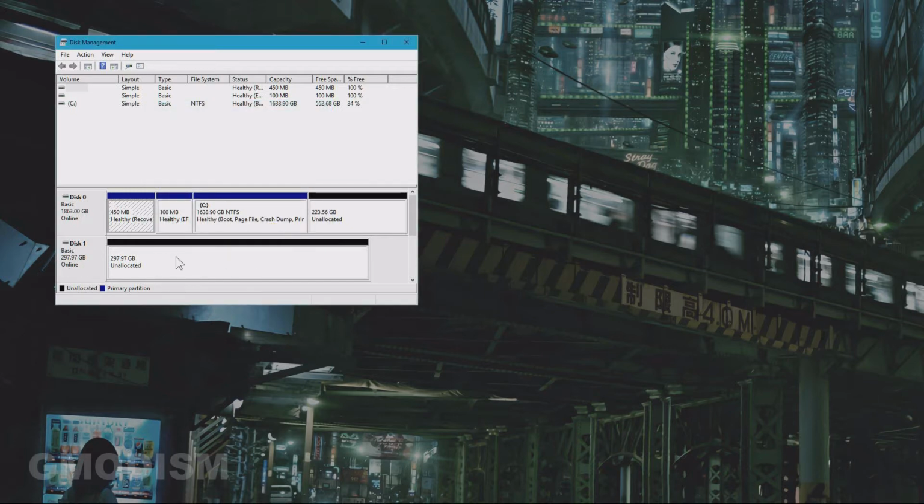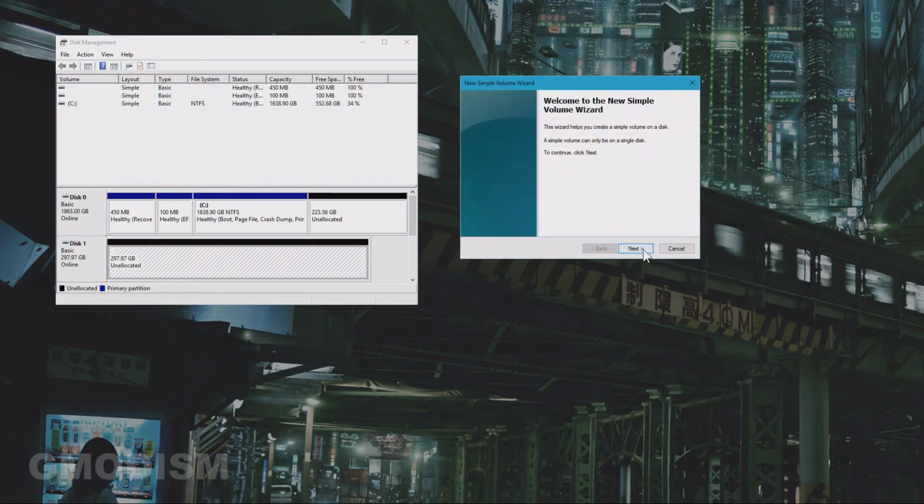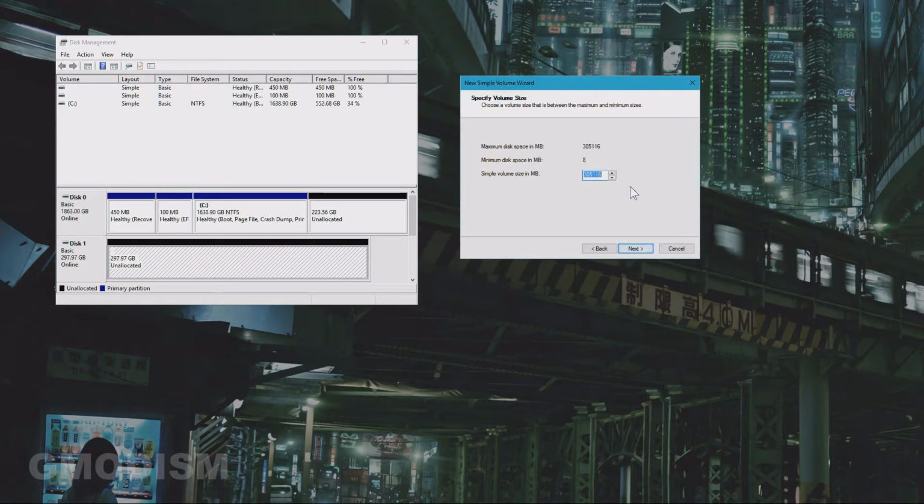Now the disk is initialized, and to start using this you'll need to right click on it and select New Simple Volume. Here you get this nice little wizard. So we'll just click Next, and if this is a regular hard drive, max this out. If it's an SSD, remove about 10% from this, so you'll have 10% unallocated space minimum, or 20%, and your SSD will live longer. But for HDD, use all the space, click Next.